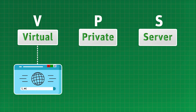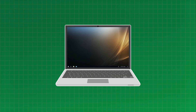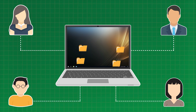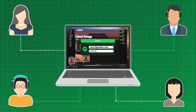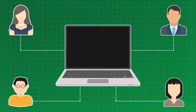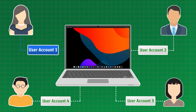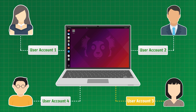As the name suggests, virtual private servers run in a virtual environment that's dedicated just for you and is created on a physical server. For example, imagine you have a physical computer that's being used by four people — it gets annoying really fast. With multiple users, all of their files would get mixed up. People that want to listen to Spotify have to log out of their previous user's account and then log back into theirs. If one user installs something, everyone has to deal with it and everyone's forced to use the same operating system. To solve this, each user can create their own user account on the computer with different operating systems and different programs installed. Now no files will get mixed up — everyone has a separate account and can enjoy a private experience, even though they're still using the same computer.